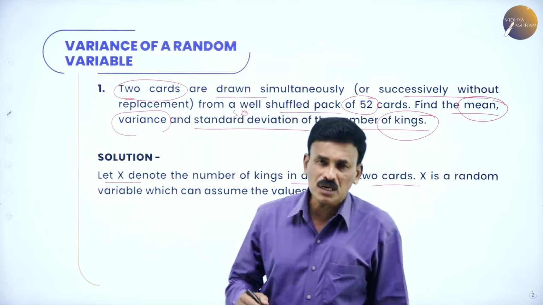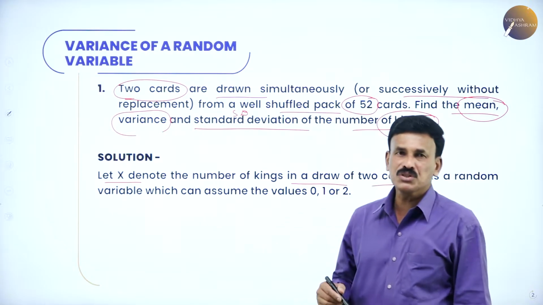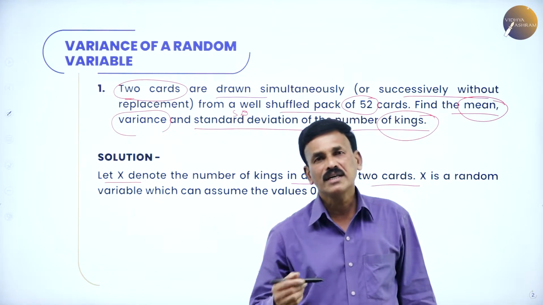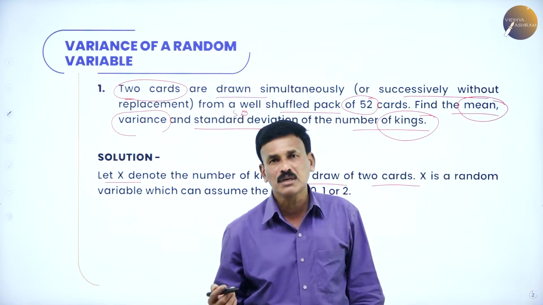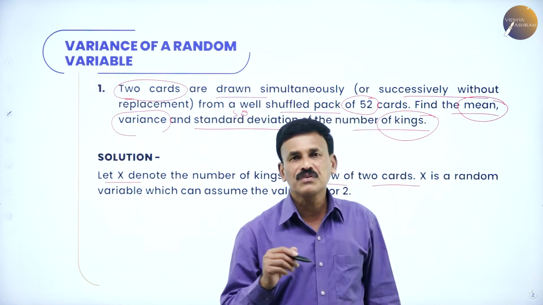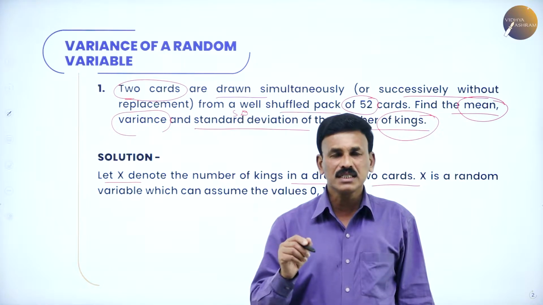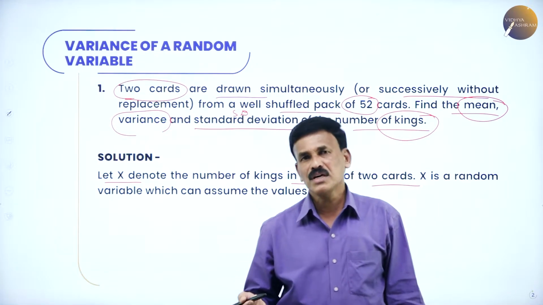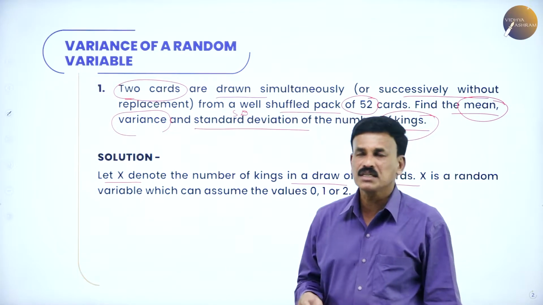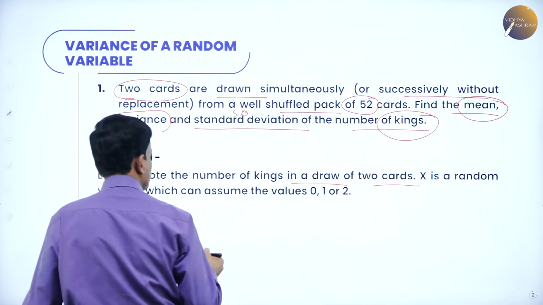Here, find the probability of x equal to 0, x equal to 1 and x equal to 2. Write down the probability distribution table and find the value of sigma x, that is E of x, and E of x square. Simplify, you will get the answer. That's it. Okay. Now, let us come to the first step.